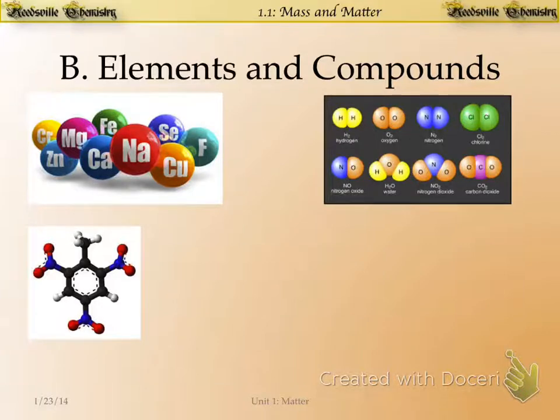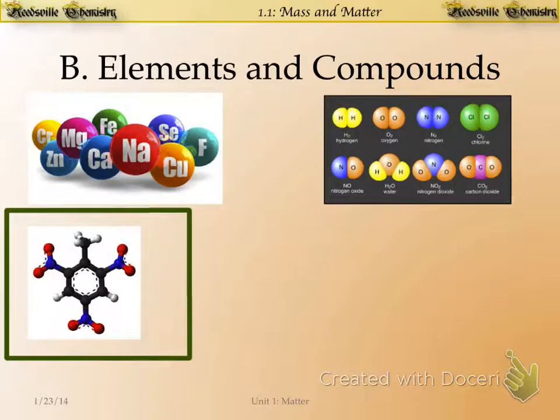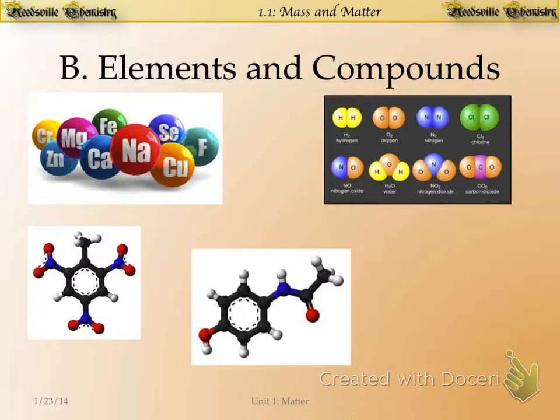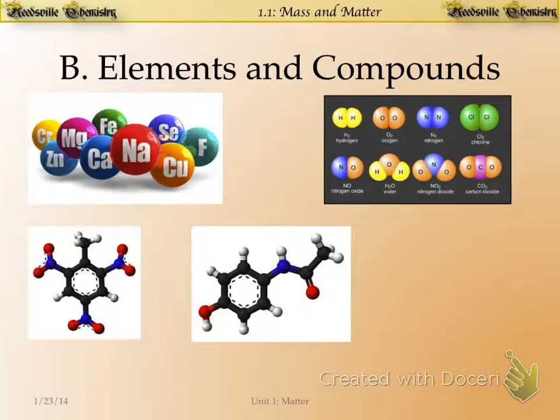And you can see that it's just a combination of different atoms. Again, this is a model that you see here in the lower left-hand corner of the screen. It's a model of what the molecule would look like. Each one of those spheres represents a different atom. The black ones are carbon, the white ones are hydrogen, the blue ones are nitrogen, and the red ones are oxygen. Okay, so that's TNT, and the middle one here is something you're very familiar with.